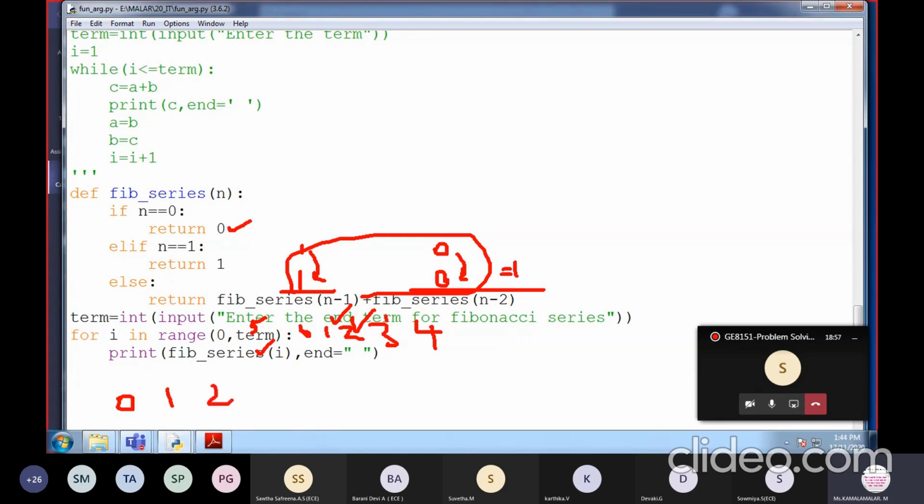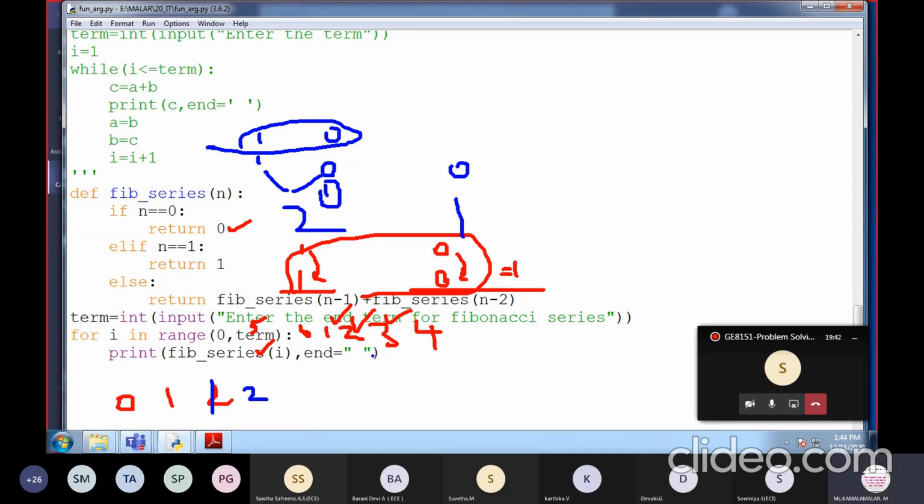Next we are passing the next value in the range function, 3. So Fibonacci of 3 means automatically it will make recursive calls. It will call Fibonacci of 2 and Fibonacci of 1. For Fibonacci of 1 we will get the answer as 1. For Fibonacci of 2 again it will be a recursive call, 1 and 0. For 1 we will get 1, for 0 we will get 0. So these two values will be added and the result will be 1. So 1 will be written. Okay, next the 1 plus 1 will be added and the result will be 2. So the answer will be 2.